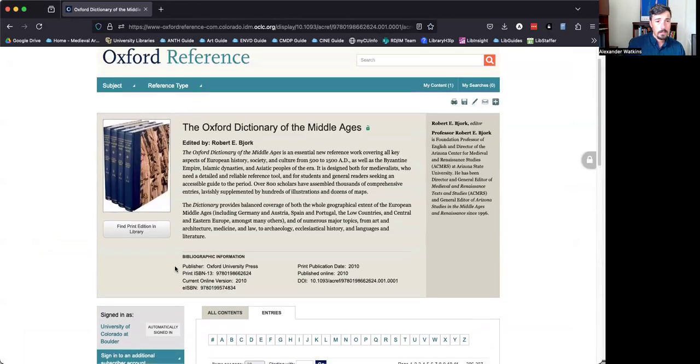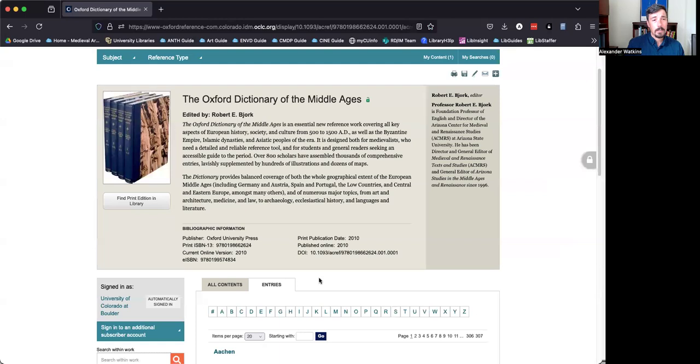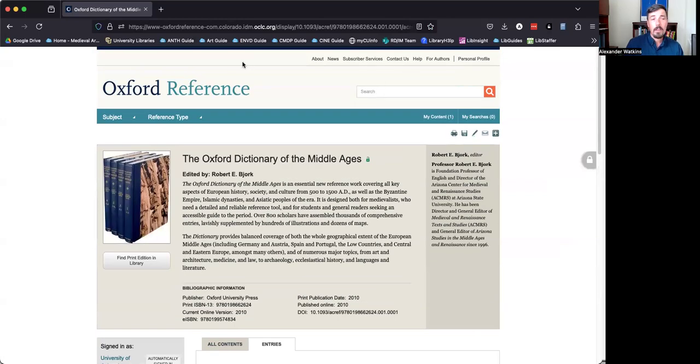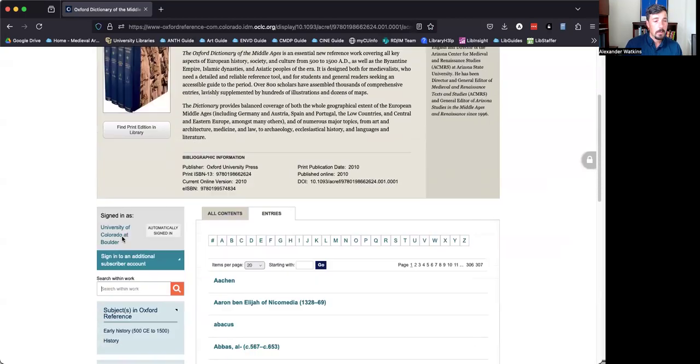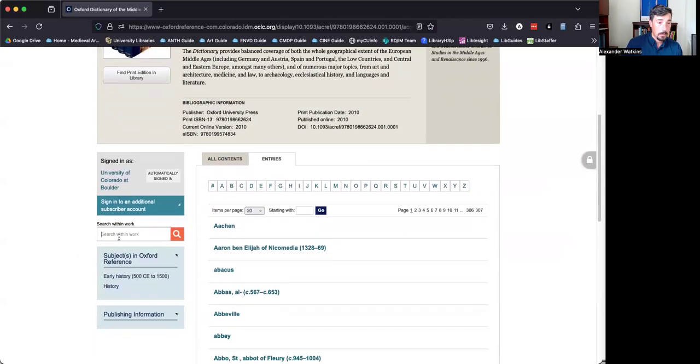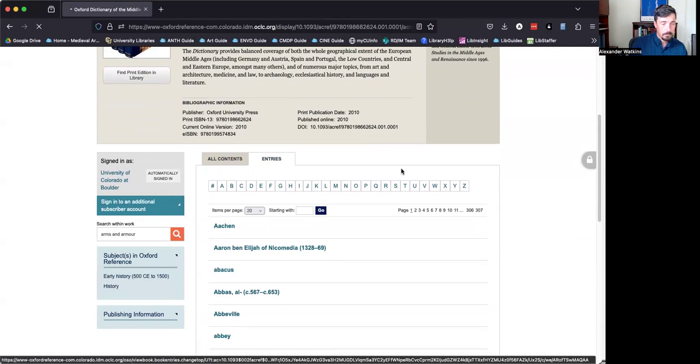When you search in Oxford Reference, which holds many of the Oxford encyclopedias, including this one, you're going to search all of Oxford Reference. We just want to search this one, so we're going to search within this work down here, and we might say, remember, we learned that arms and armor was a good term.